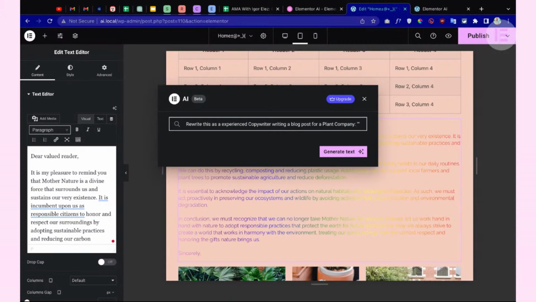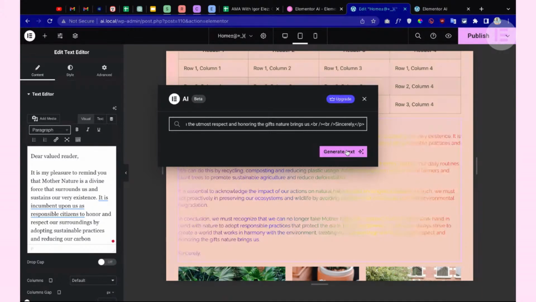Okay, and we can say make it interesting and add a call to action line, calling customers to, again, you can go as specific as you wish to, buy a flower. Okay, unspecific flower, and we paste the whole text, and this is again the formal text we got, and click generate text.